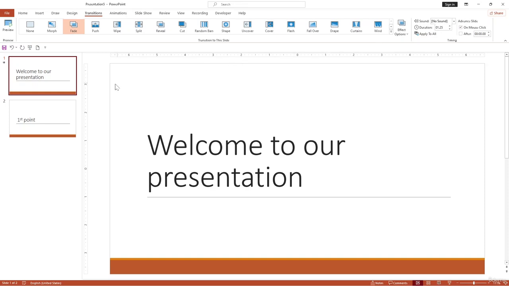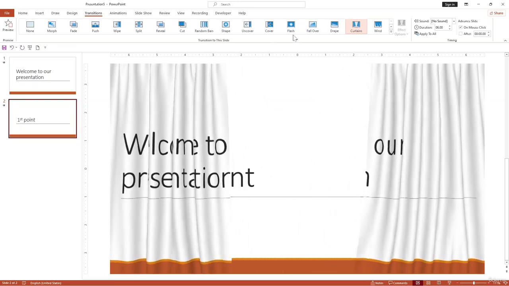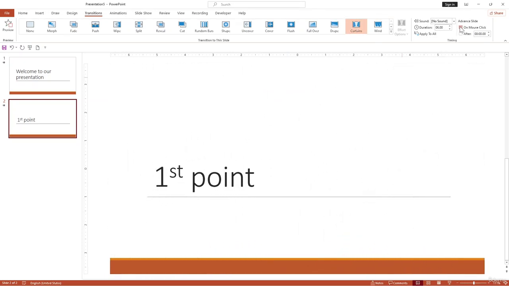Now that we have applied it, if I move to another slide, it will come up this way. Here we have applied the transitions, or I can just click to apply on mouse click.